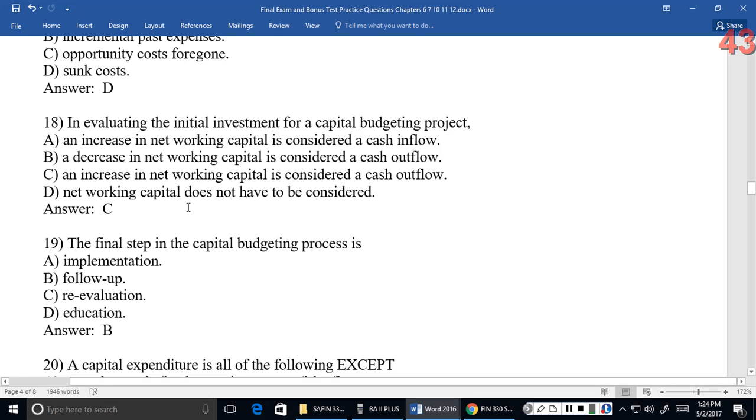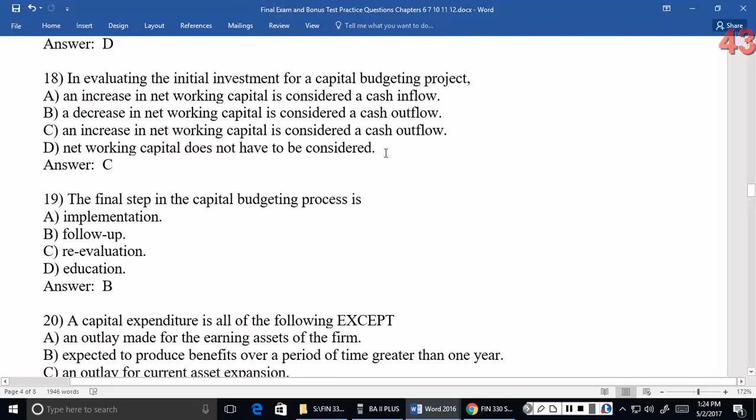So in this case, that's considered a cash outflow, and it's going to be considered a cash outflow until that asset is sold. You'll then receive the current assets back, and everything will be back to normal. But if you're increasing your current assets more than your current liabilities, that's a cash outflow. If current liabilities are going to increase more than current assets, that's a cash inflow related to an investment. And that's also in your slides and in your textbook.